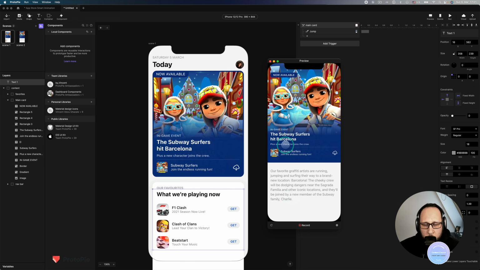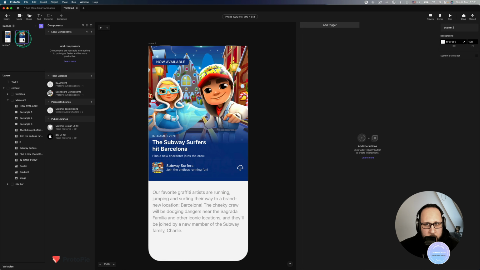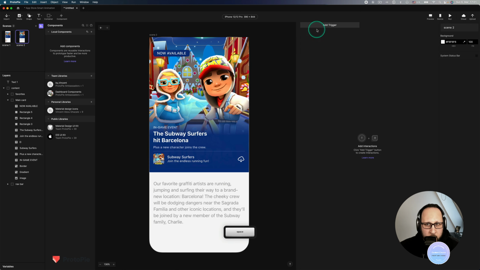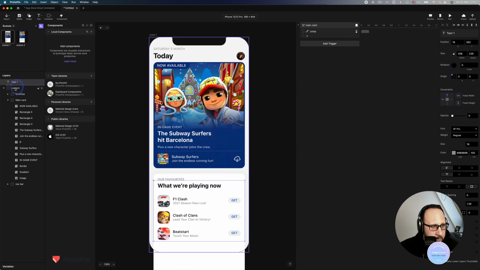And now let's start building this pull behavior. So in scene 2, this text one here should be inside. Let's put it here, and the same in here.